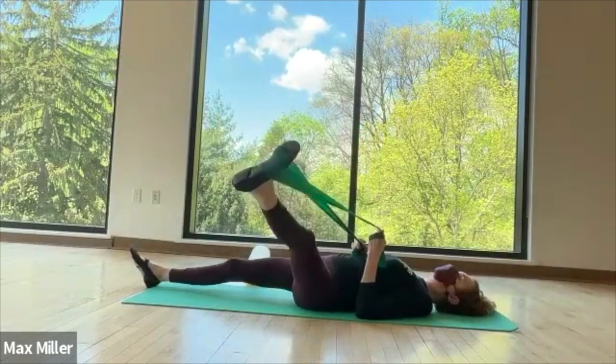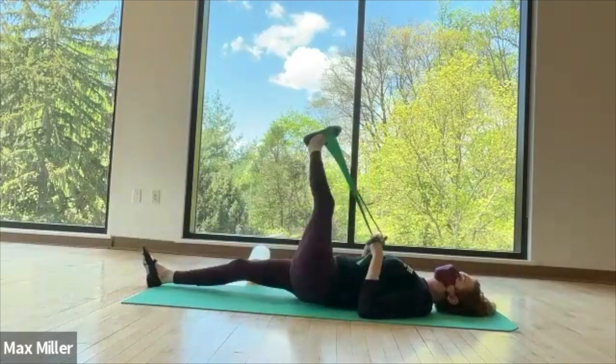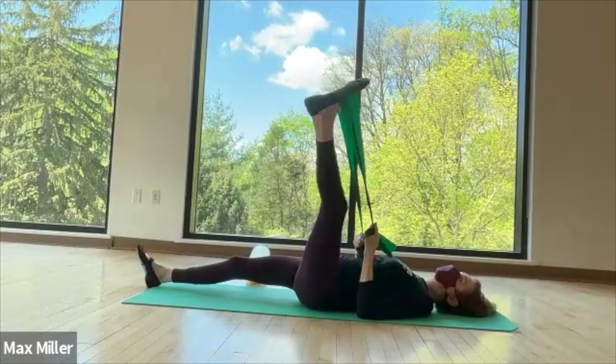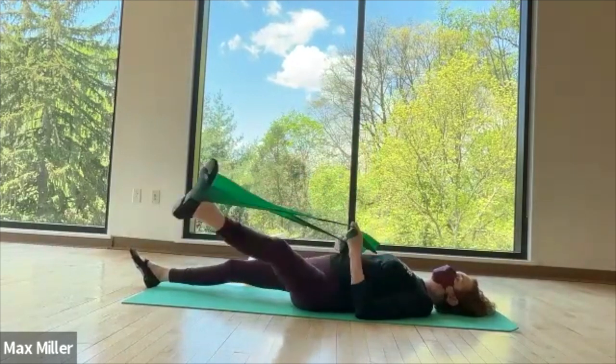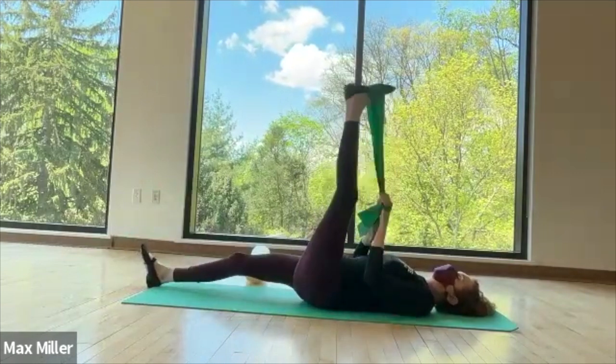And reach again, you still pull back to the opposite hip. That creates also more space in the joint. You get a bigger stretch, and you also feel we're working your core. Come all the way around and up to the ceiling. Feel that in the back of the leg.